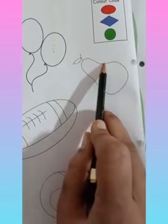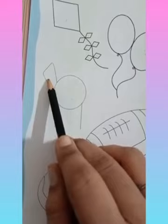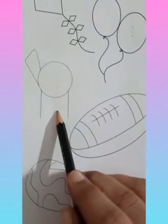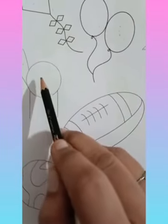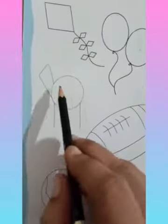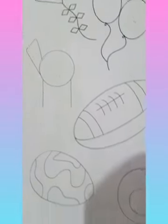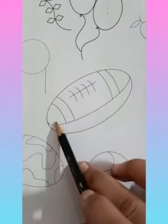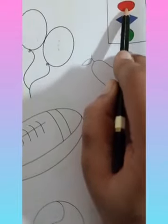Now let's move ahead. Here is triangle, diamond — no. So we are not going to color this portion. We are not going to color this portion either. But in the middle we can see the circle. Let's see which color we have to use for the circle shape — green color. So we are going to color this circle with green color. Now which shape is this? Oval shape. Correct. So oval shape — which color do we use for oval shape? Red color. So you are going to color with red here.